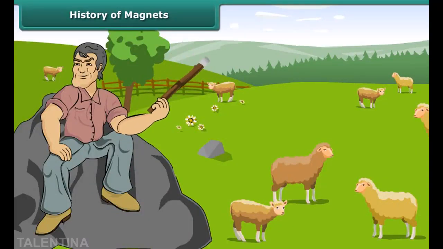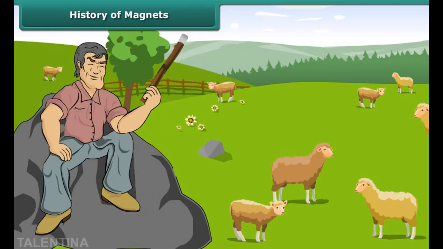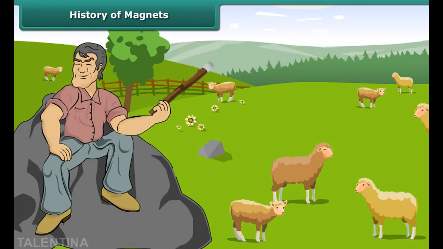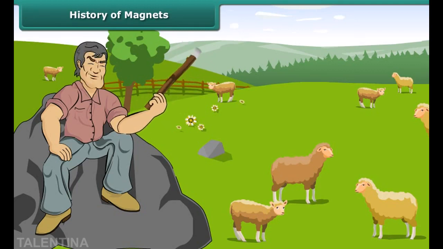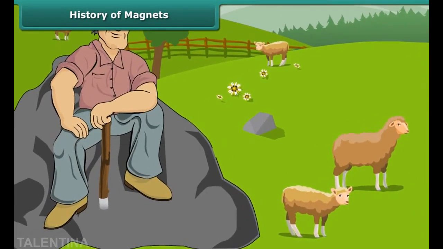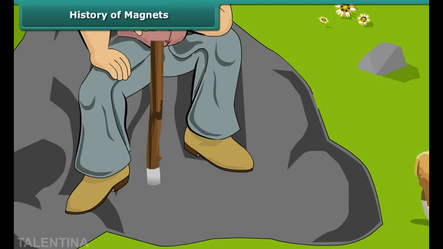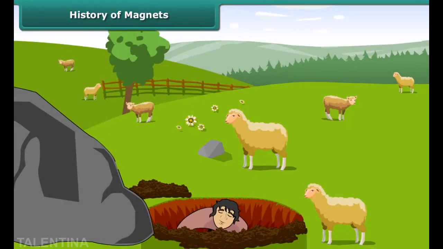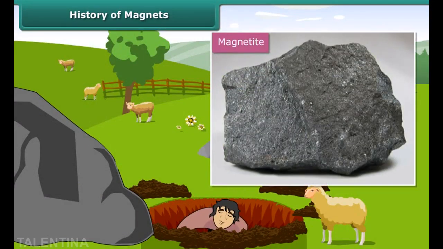History of magnets. There is a popular legend that leads us to the discovery of magnets, which involves an elderly Greek shepherd named Magnus. It says that Magnus was herding his sheep in an area of northern Greece called Magnesia about 4,000 years ago. Suddenly, the metal tip of his stick became firmly stuck to a large black rock on which he was sitting. To find the source of attraction, he dug up the earth to find magnetite, a natural magnetic material. This type of rock was subsequently named magnetite, after Magnus himself.